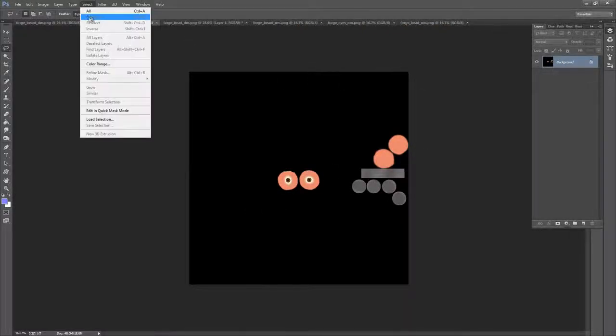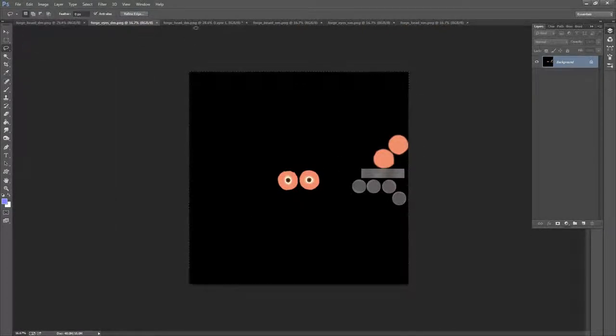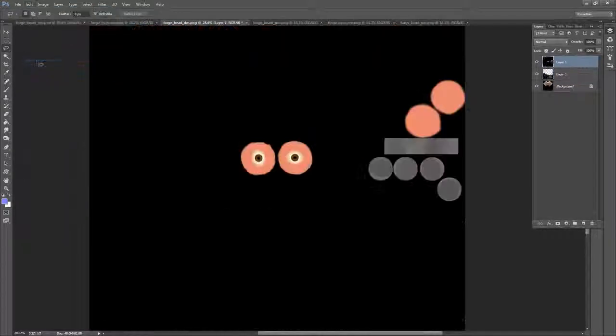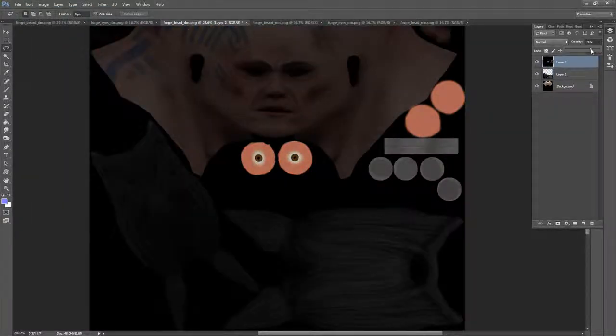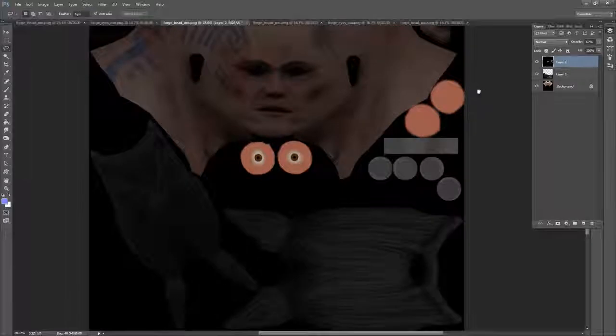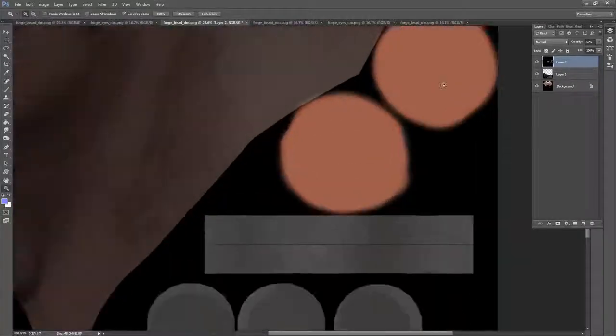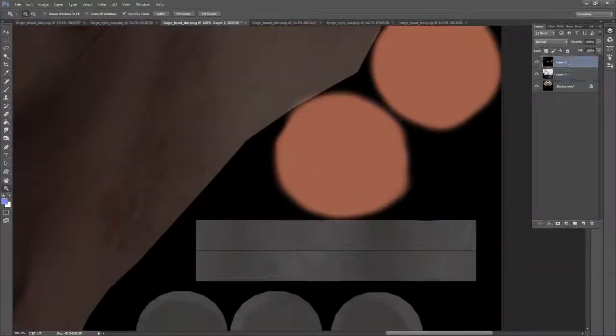Just do the same for the eyes, so select all, edit copy, paste it over the head and reduce the opacity so we can see where things lie. So you can see we would have a bit of overlap here, so we need to fix that.